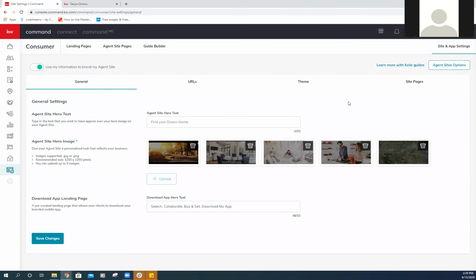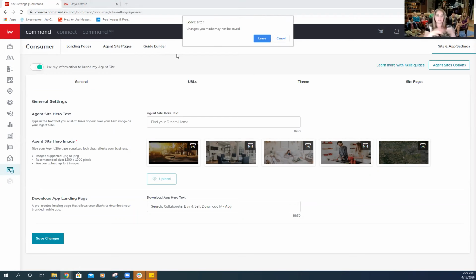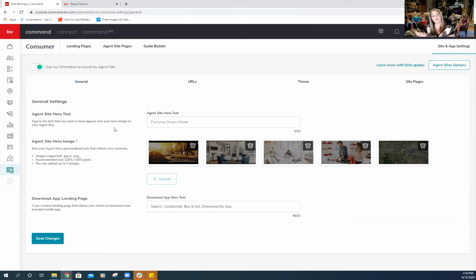Of course. Okay, so on Guide Builder, if you guys can get in there and you can see it, that's where you can edit it. Anytime you see a little pencil, it means you can edit, you can make changes and do whatever you want to do. So after you do that, click over onto the site and app settings. And you should see this again, your general settings. Once you've completed your website builder, this is where you can come back and make changes to it.